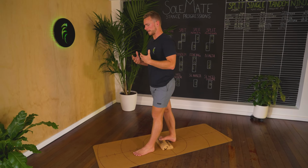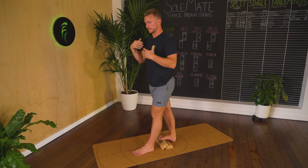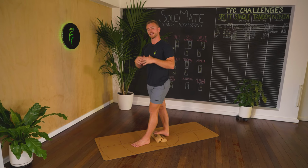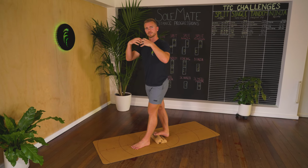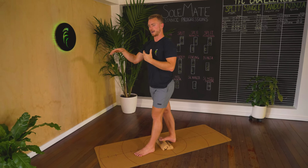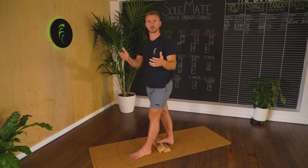Whichever level you're working at, you can always increase over time. But if you do have time as well, it's good to do a couple of sets of this, but that doesn't fit into your 10-minute routine. So for the purpose of this routine, 1 minute on either side to sort of give you that final stretch on the calves. It's a great thing to do after all of those other exercises that we've just done to wrap things up. And that will wrap up your routine for today.